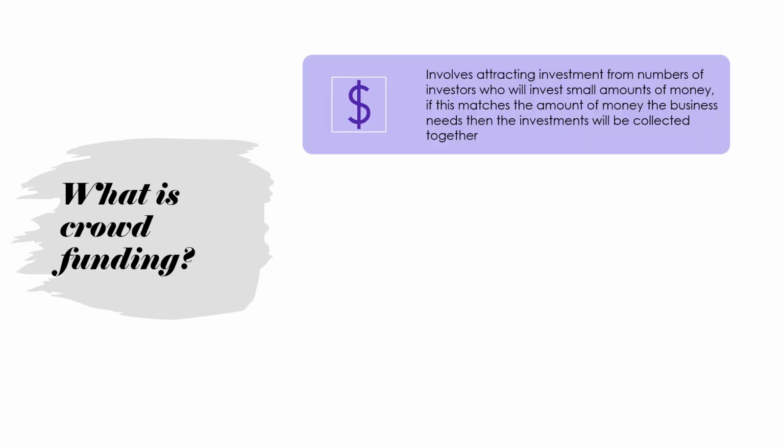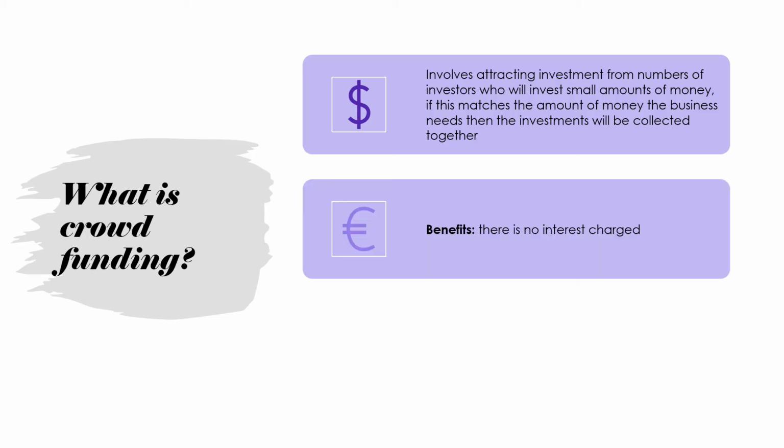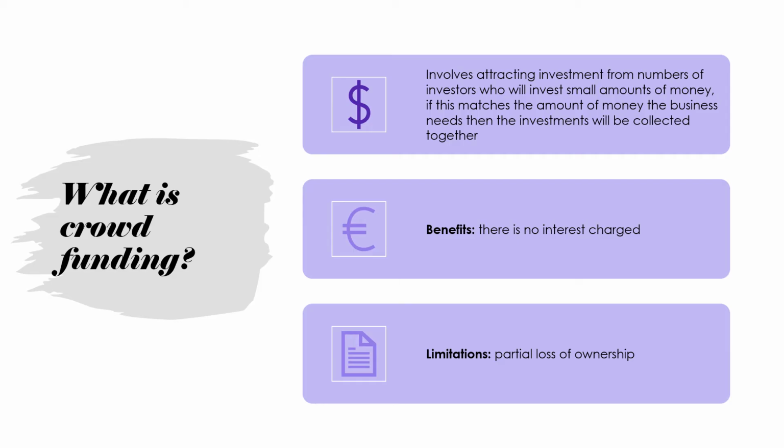What is crowdfunding? Crowdfunding involves attracting investment from numbers of investors that will then invest small amounts of money into the business. And if that matches the amount of money that the business needs, then the investments will be collected. The benefit of crowdfunding is that there is no interest charged. However, the limitation of crowdfunding is that the business will lose some of their ownership.